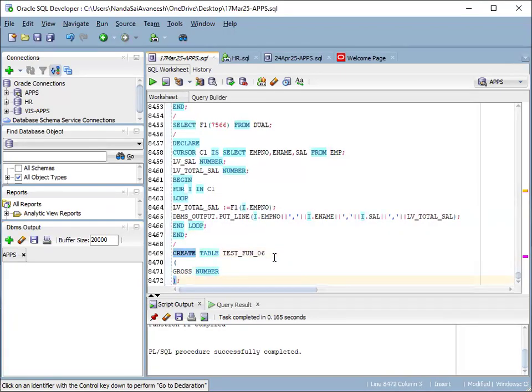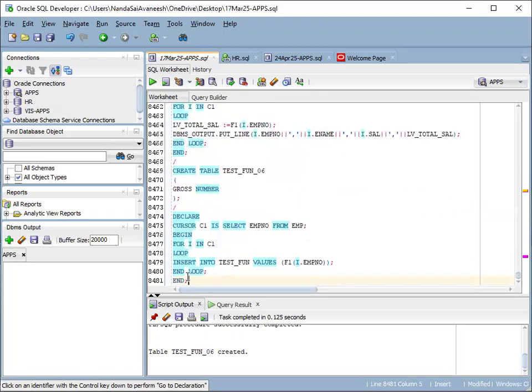Only one column I'm taking here. So declare cursor C1 is select employee number from EMP begin for I in C1 loop insert into test_fun_06 values F1 of I.employee_number. End loop, end.